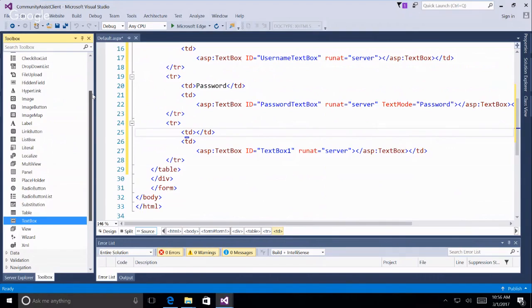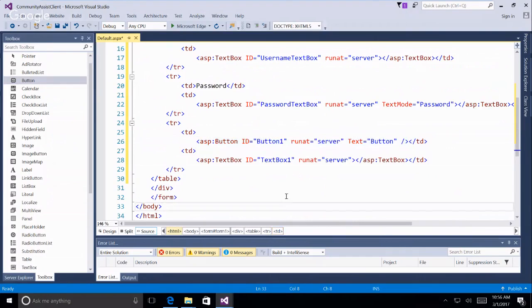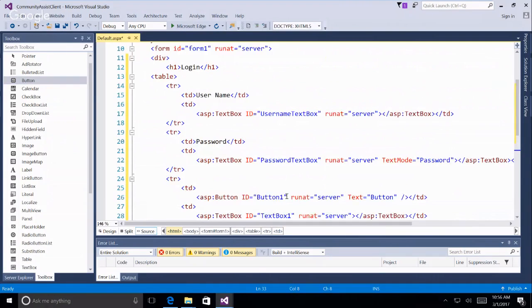So let's do a button wherever they are. They're up in the B's, aren't they? Can you scroll up? I'm playing catch up since my computer's just not. Okay, and I'll put a label here.